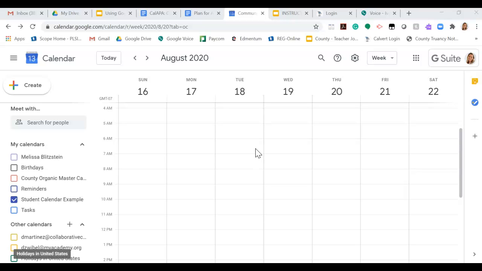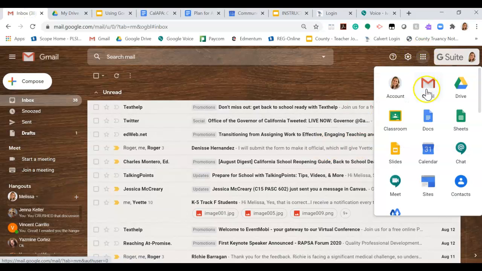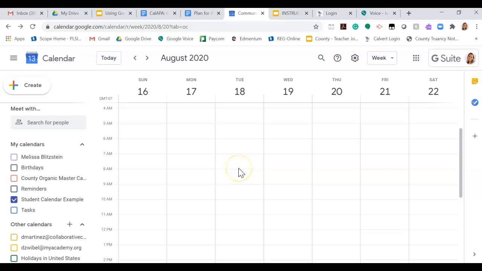You can show students how to do this in person if you're sitting with them, or if you're working virtually, the student can share their computer screen with you and you can walk them through it. What you'll want them to do is open Google Calendar, which they can access from their Gmail account. In order to use Google Calendar, you have to have a Gmail account. In Gmail, they can click on these nine dots up here and navigate to Google Calendar by clicking this calendar icon. Once they click that, this is what the calendar looks like.